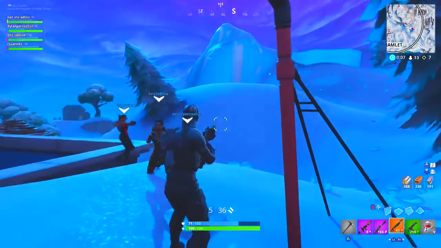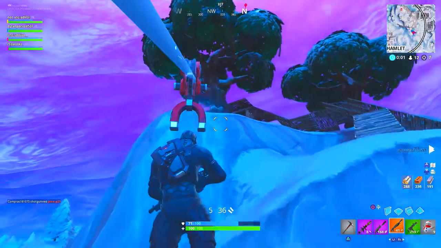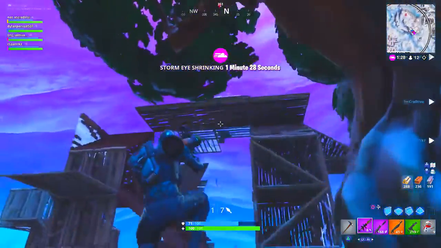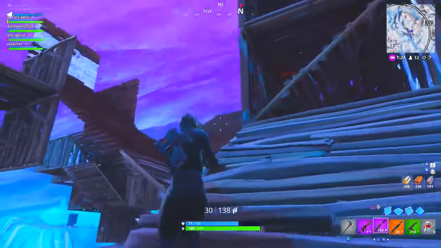All right, fellas, are you guys ready? Oh, they're fighting. I'm going. His name is Compress 181075. He's got it. Listen. Oh, they just took a launch pad. I destroyed the launch pad. That was on accident, though. I swear.